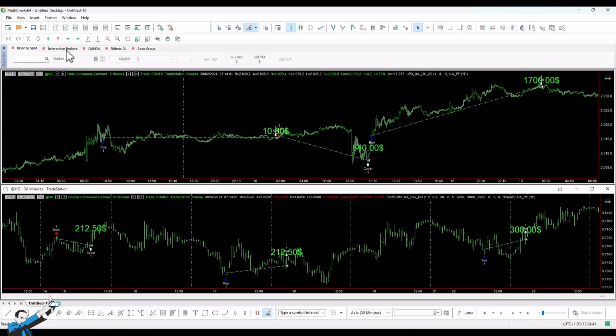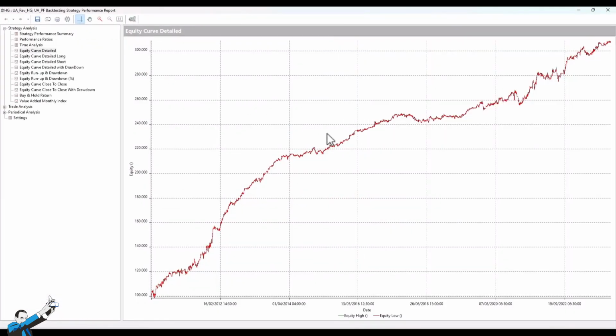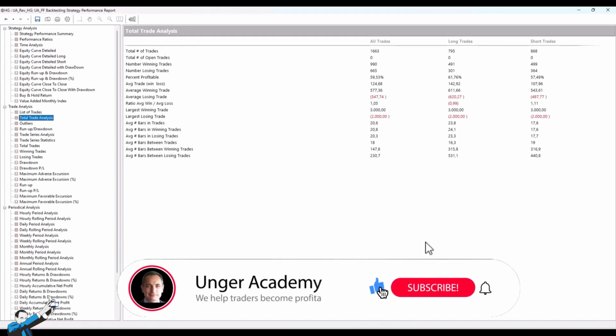As you can see, the equity line is very interesting and has a fairly regular and consistent positive annual performance. The average trade amounts to over $120. Considering the instrument that we are trading, copper, and the limited duration of the trades, I'd say this is still a pretty good value that can certainly keep up with the costs of real trading.